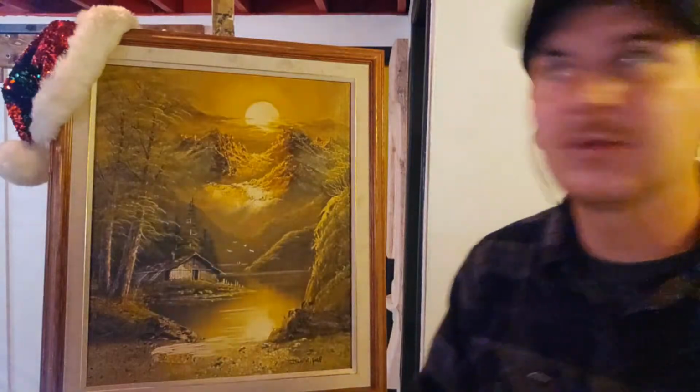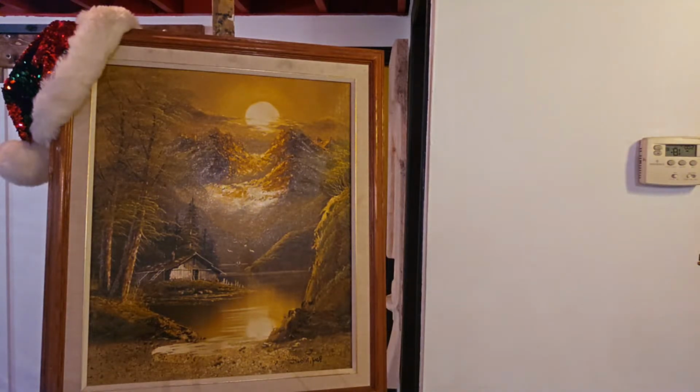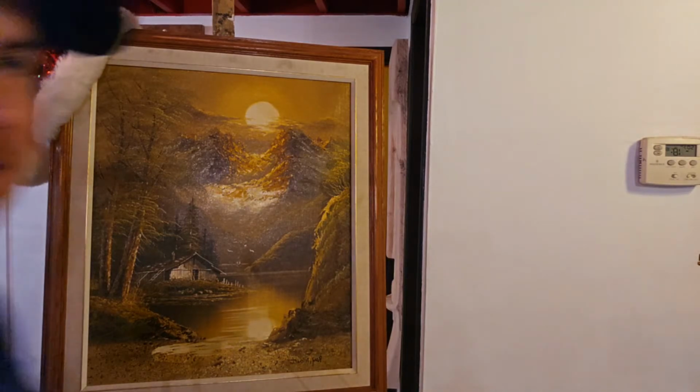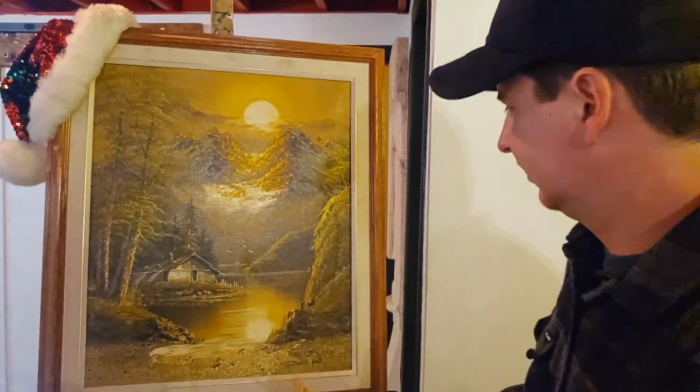So I'm just going to, this might be a bad idea. I'm just going to turn this light over to here so it's a little brighter. I don't know if that made a difference or not. Ah, gosh darn it. That is hot. Did I make it brighter? I think so, a little bit.